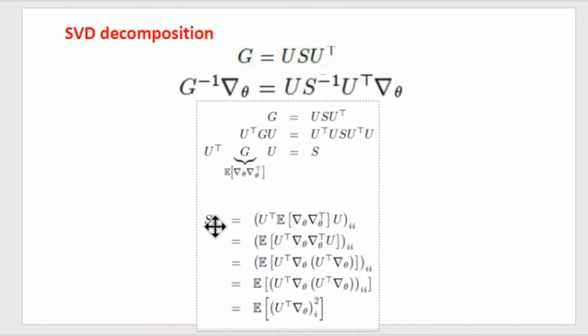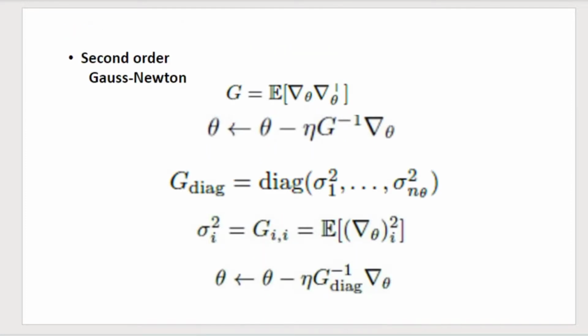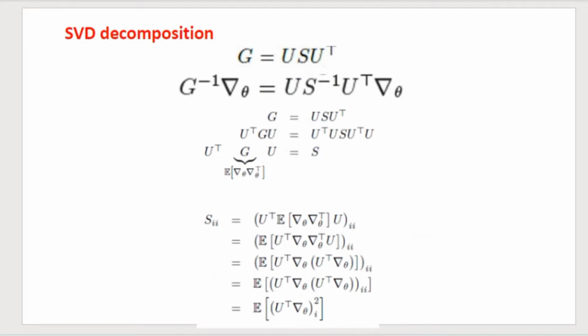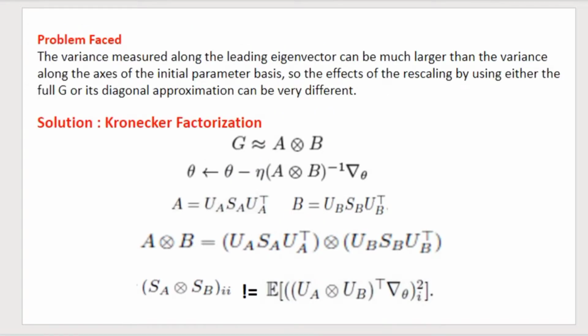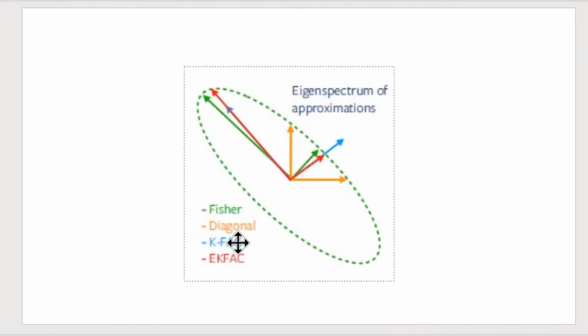What we observe is that when we do the second order method, the actual matrix versus the eigenvalue matrix varies a lot. Because of the diagonalization, the variation is too much and they are not matching. The variance is not matching because the singularity is not proven enough to make things work well. For example, the green one is the original. The Fisher matrix is nothing but a matrix of variances. The second method I mentioned is the diagonal matrix, and you can see how much it varies. This should be the actual one, but when we take the SVD decomposition in the second order method, this is how it becomes, far from the original.